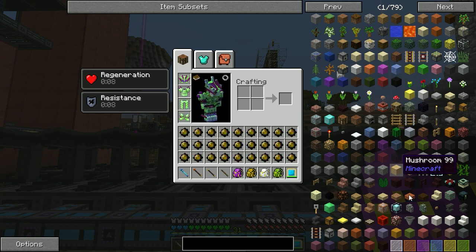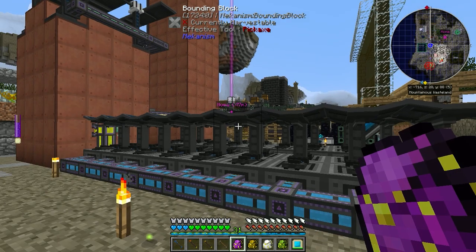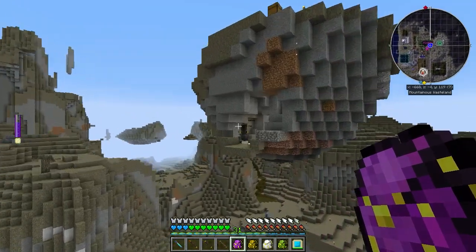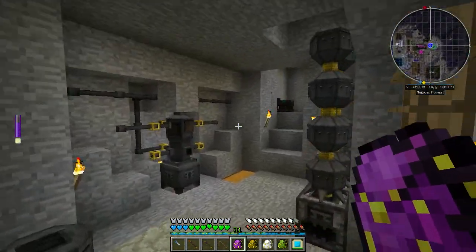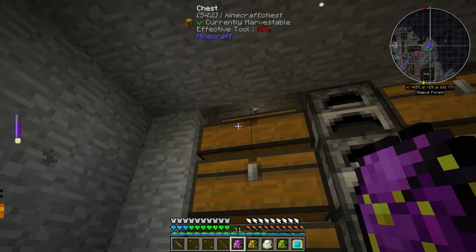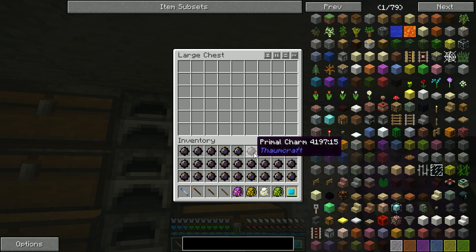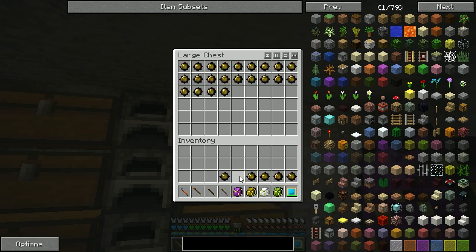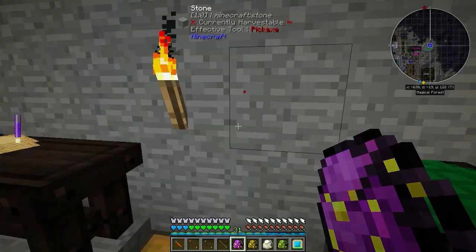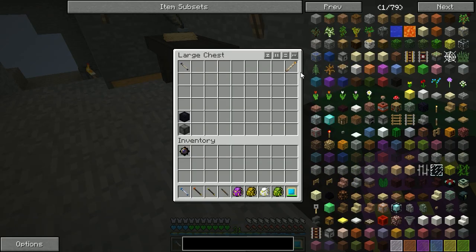Now the next question, and here's what I want to do really quick. I'm going to come way up here and I'm going to put all of these primal charms, because obviously they're not doing anything for me now. I'll put them in this chest right here. Can I do this? Good. There we go. Like so. I'm going to keep one so that as I use a wand, it will recharge. Do these actually, I don't remember.